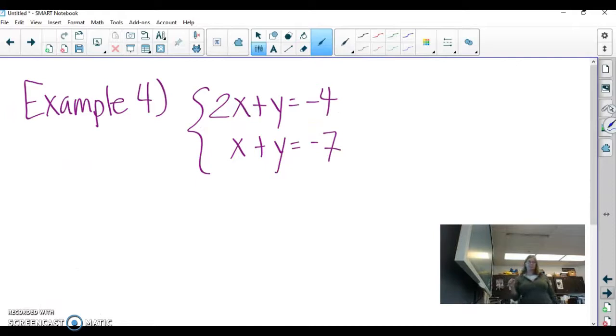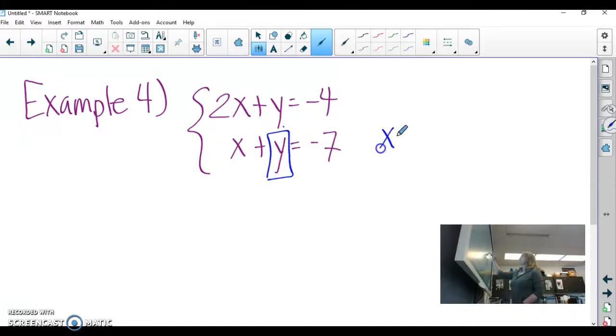One more example here. In this one, neither of the equations is solved for either variable, but if you look, we could either solve equation 1 for y, or we could solve equation 2, the bottom equation, for either x or y. Why don't you write down this system and try to do this one on your own, and then come back and work through it with me if you get stuck. Okay, so I'm going to solve equation 2 for y.